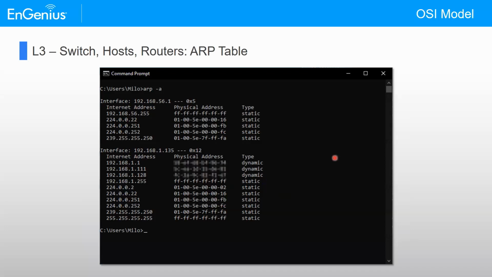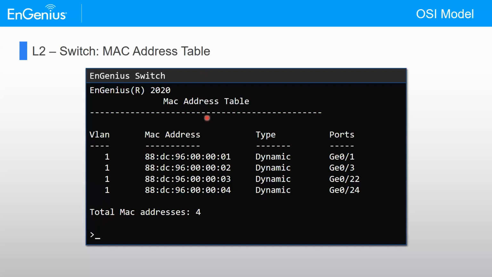On the layer 3 side, switches, hosts, and routers keep an ARP table, or Address Resolution Protocol table. On this list, they have the IP addresses, which are the means of communication on the layer 3 network, tied to specific MAC addresses. Now let me go back. On the MAC address table, you have your MAC address, and then it ties it to a specific port.